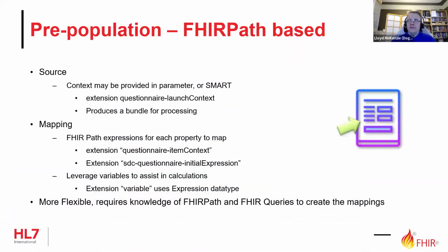The problem with observation-based is, of course, that it only grabs stuff that's stored in observation. And the most common things that you want to pre-populate are, what is your name? What is your gender? What is your date of birth? What is your current phone number? And none of those are typically stored in FHIR as observations. And so for these, we need to be a little bit fancier.